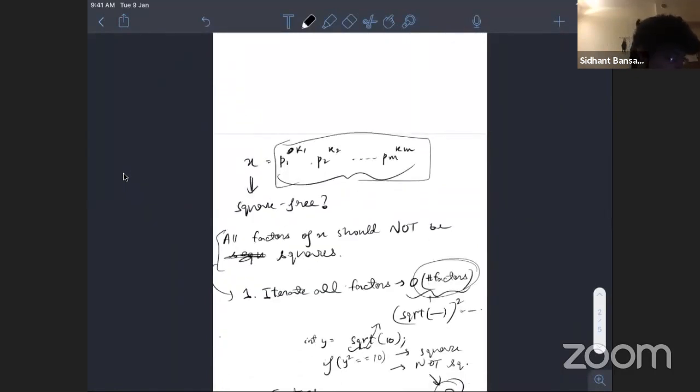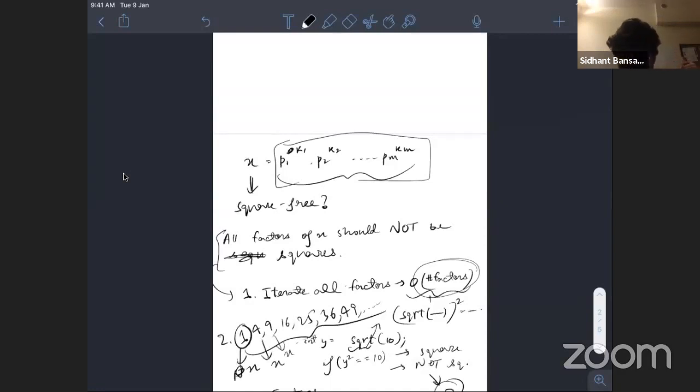What was the second approach? You guys might have thought about it. Put all the square numbers in a set: 1, 4, 9, 16, 25, 36, 49, and so on. And then basically just test each number. Is 4 a factor of x? Is 9 a factor of x? And so on. For each square number, test whether it's a factor of x or not. That's the other crude method to solve this question.